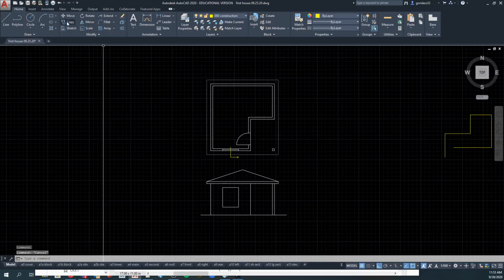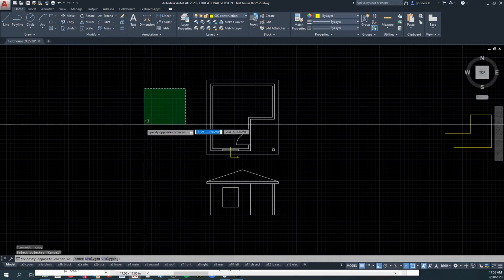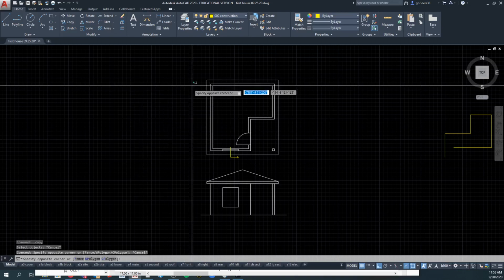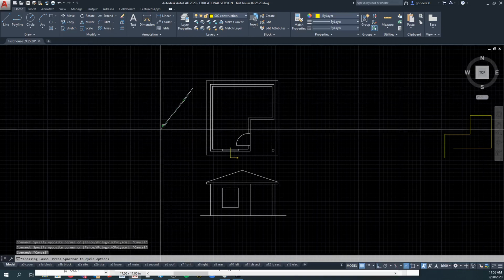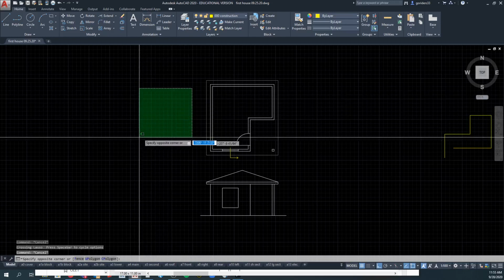So I'm going to use the copy command. The copy command is here. Actually, a few things that I taught you. First thing I taught you is how to use a selection window. When you go from top right, if you left click and hold it, it'll make this goofy shape. But if you left click and let it go, it'll make a green box with a dashed line.